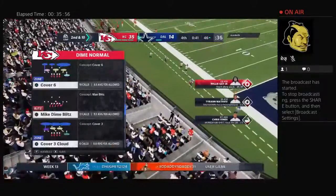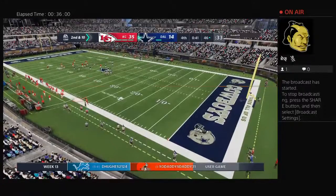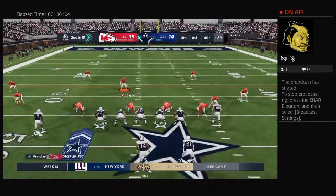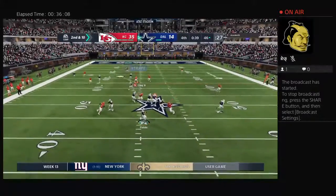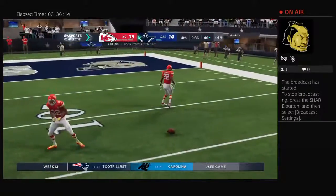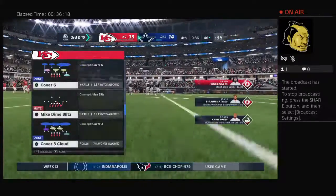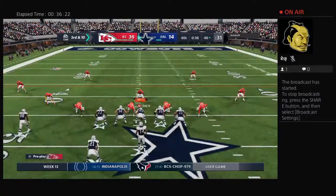It's second down. That incompletion is not a surprise with the way that this one has gone, and the frustration, the body language is evident everywhere. This team, they've really been put through the ringer in this one. Now a desperation throw deep downfield. And he knocks the ball away, and it falls incomplete. Amari Cooper, the intended target.